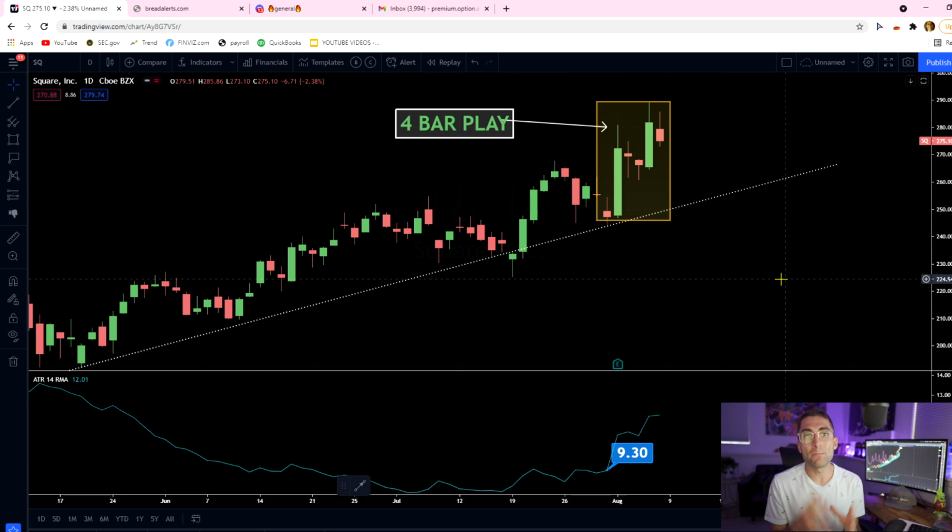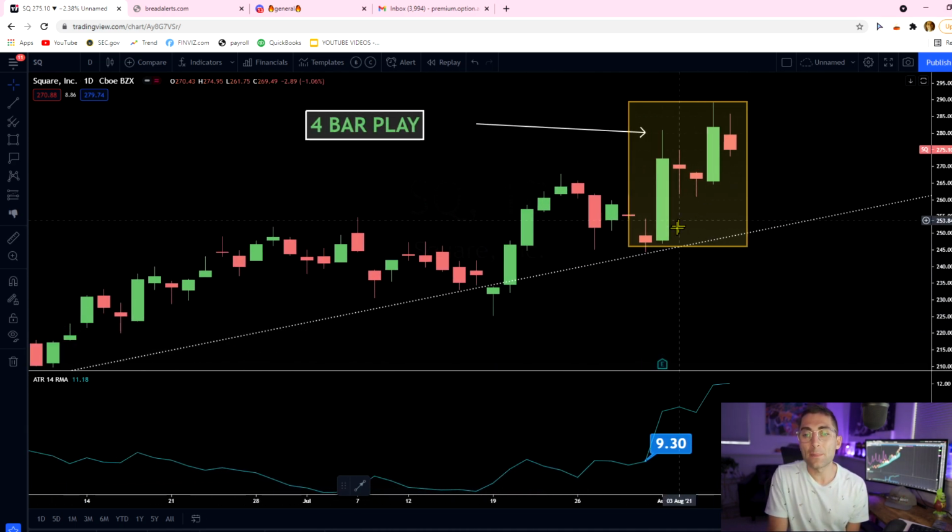So when you get a big bar like that, you know there's probably going to be continuation. And the more percentage it is, the more multiple it is of this ATR, the higher likelihood chance we have of getting that inside candle and then the continuation. Because what the market makers do is they're going to pop this thing up hard, and then they're going to consolidate it, trap all those sellers in, and then boom, push it again, get those shorts to cover, and it has that huge momentum run.